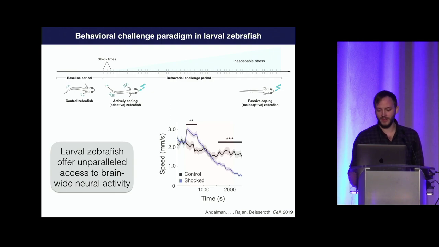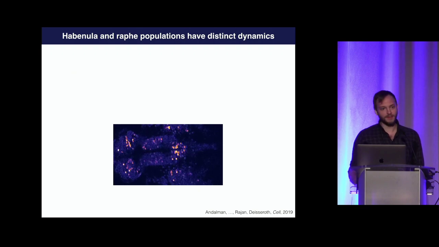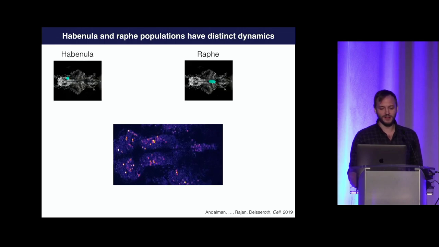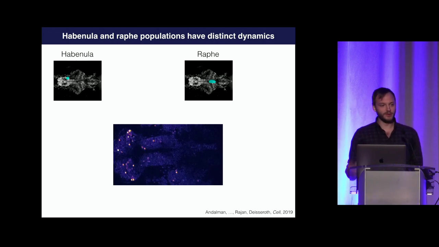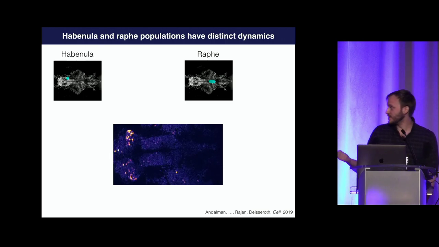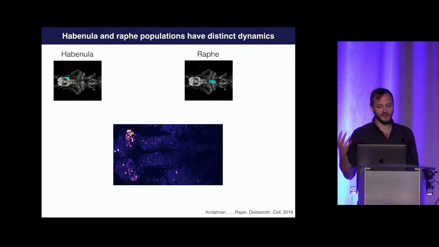And what we want to understand is what's happening in the brain that guides this transition between these behavioral states. So there's a paper published last year in Cell on this work, and just for the sake of time, I'll reduce it to the main finding, which is that there are two brain regions that are really critically involved in this. And so to study these brain regions, we use nucleus-localized GCaMP6. We can get whole brain single-cell recordings. And this video is from an example fish sort of showing what this data looks like.